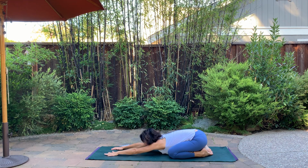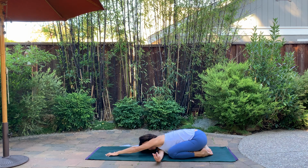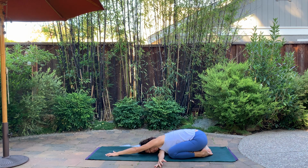Inhale, reach through your left arm, even gaze at your left fingertips. Exhale, bring your right arm underneath you and lower your right ear. Thread the needle, press your hips back towards your heels.